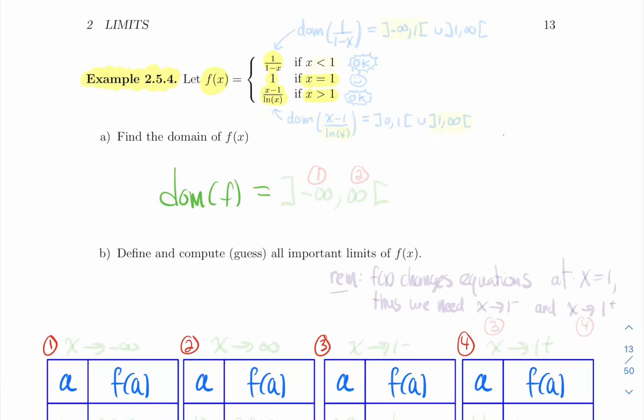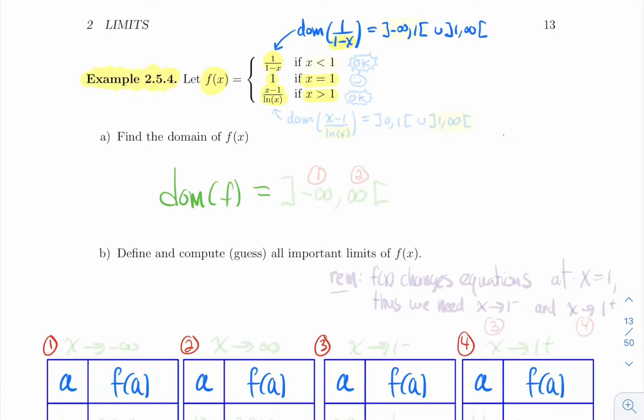All right. So when you have a piecewise defined function, it's a bit annoying because you have to compute the domain of the equations and then check if it works over the restrictions. So for example, this first equation, if you're computing its domain, we only have a division by 0 when x is equal to 1. So this is defined everywhere but at 1. So from minus infinity to 1, union 1 to infinity.